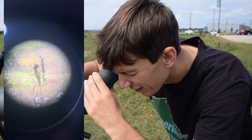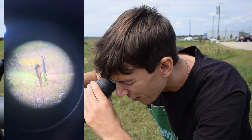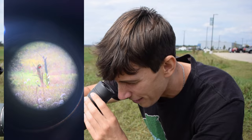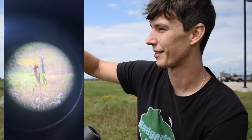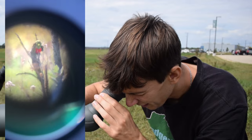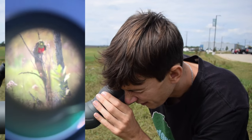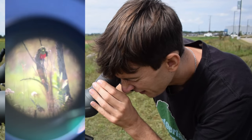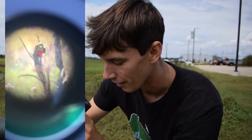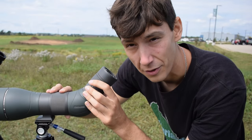Now getting to the big one — the Razer. This is the highest-priced one but also the best quality. Focusing it — the color and the clarity are definitely better on this one. There's a lot of bright color coming off of Corey, and you can see way into the distance — stuff I basically cannot see with the naked eye. Zooming in — very quick on the zoom. The brightness is better on this one: when you zoom in all the way, you still keep more of the brightness. The other ones were great too, just a little more dim. This one stays clear the whole way.